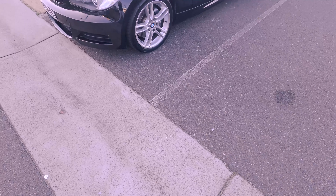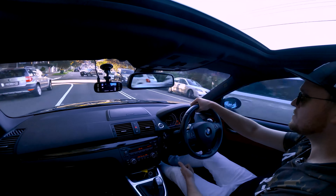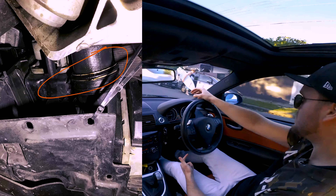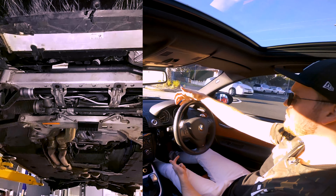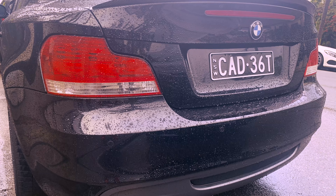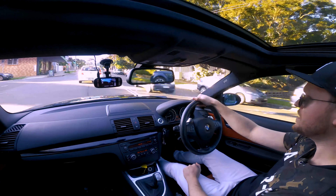In this pre-purchase inspection there were a couple of points brought up. The car currently has the wrong coolant in it, so that's something I need to fix pretty soon. It's also got a minor coolant leak from one of the intercooler tubes on the passenger side. It's also missing the under-tray completely — whether that was from breaking it or an optional delete, we're not sure. The rear parking sensors also don't work at all. There are a couple of little things, but it's a 12-year-old car — you can't expect it to be perfect. It's pretty good for its age and the price I got it for.